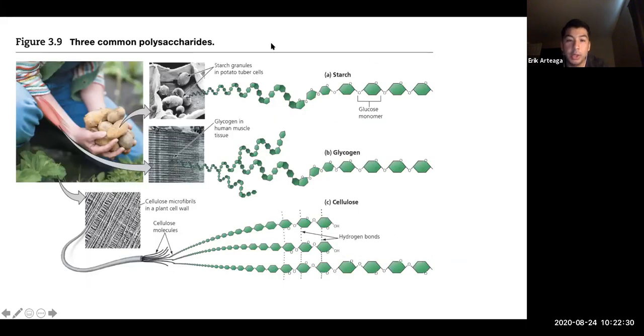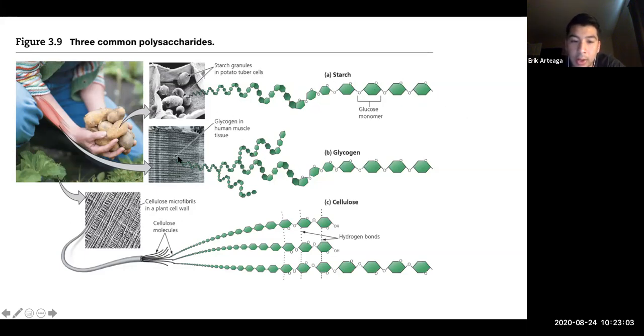All right. So here we have starch. Again, starch in plants is going to be a single linear, large, long linear polysaccharide linked together. So each glucose molecule is individually linked together in one single chain. So glycogen in humans is a little bit different. One of the reasons is why plants don't move. They don't require energy really, really fast. They can take their time utilizing the glucose or ripping the glucose molecules off of this polysaccharide, right?